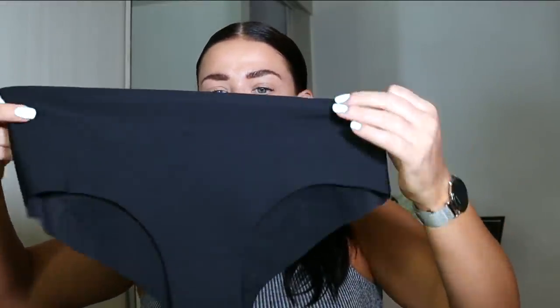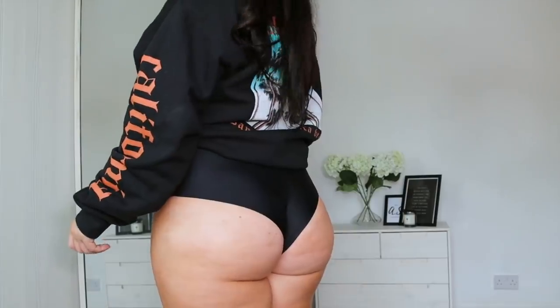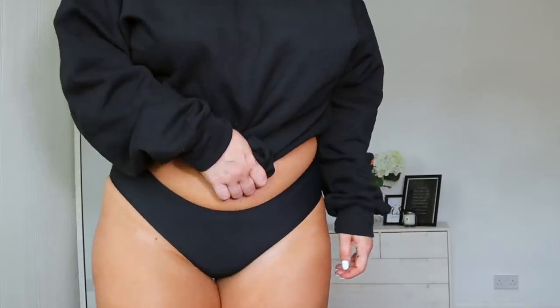These next ones I've never tried before — I saw them today and thought they looked interesting. They're called Invisible Hipsters, they're five pounds for three pairs, and I'm trying them in a medium, size 12 to 14. Honestly, they're a bit of a dream killer. In terms of shape under a dress, there's really not much going on. I don't know why they're in the shapewear section because they're basically just invisible pants.